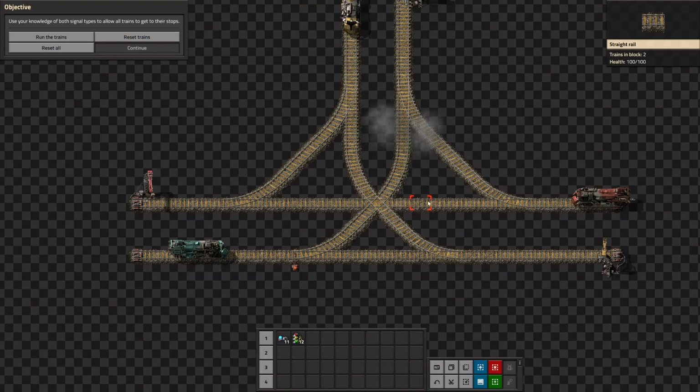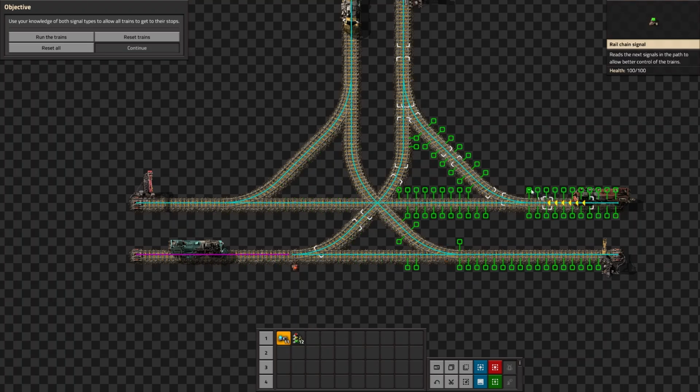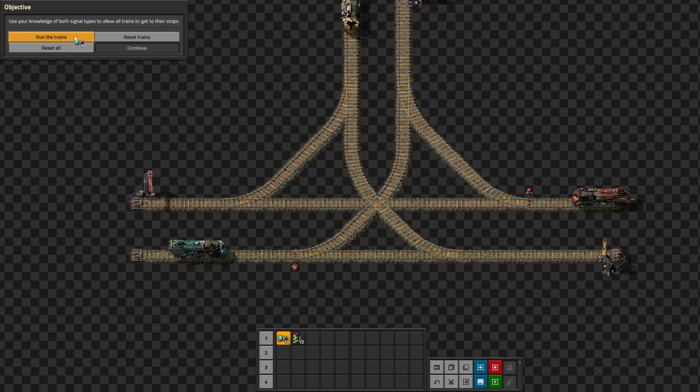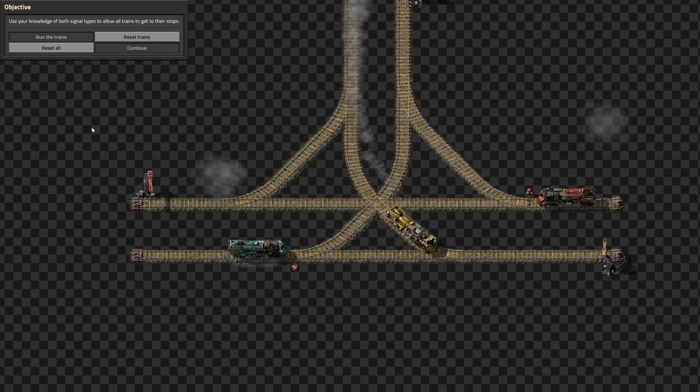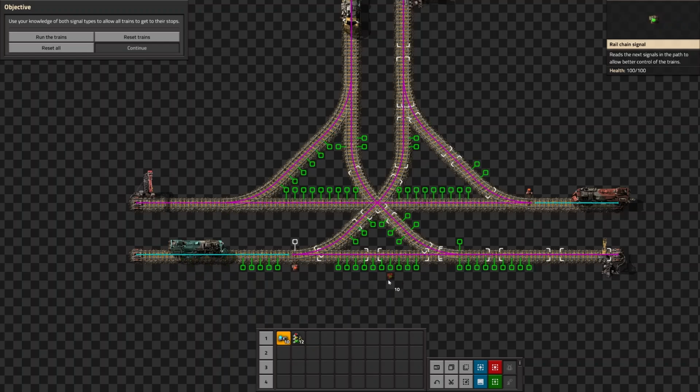Okay, so let's add another entryway into the bedroom over here. And I'm going to add it right here. Okay, so let's see what happens. Wow, we got one train through. We got one train through. So let's reset trains and let's take a look at what's going on here.